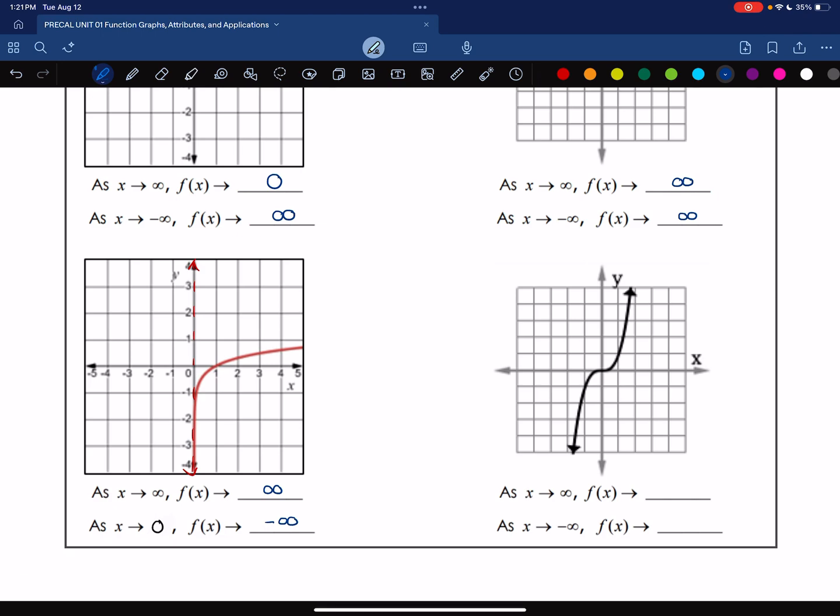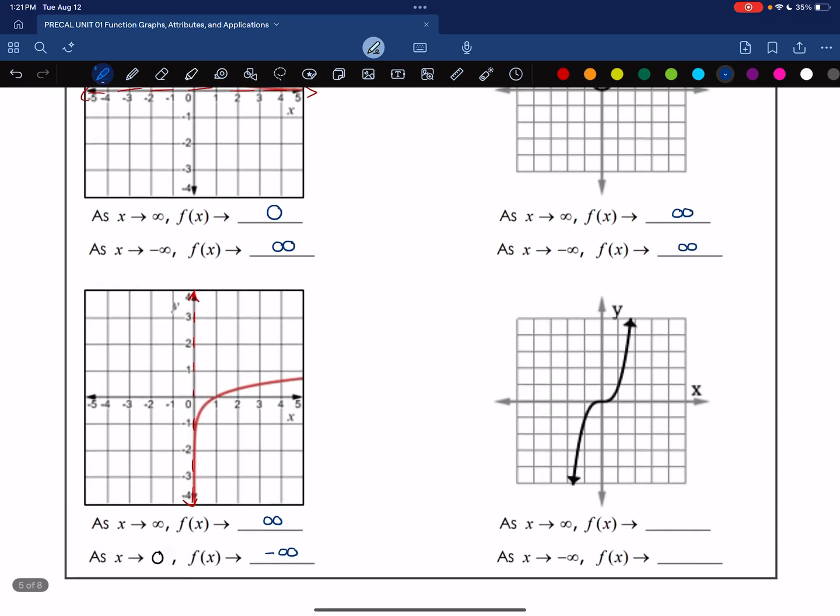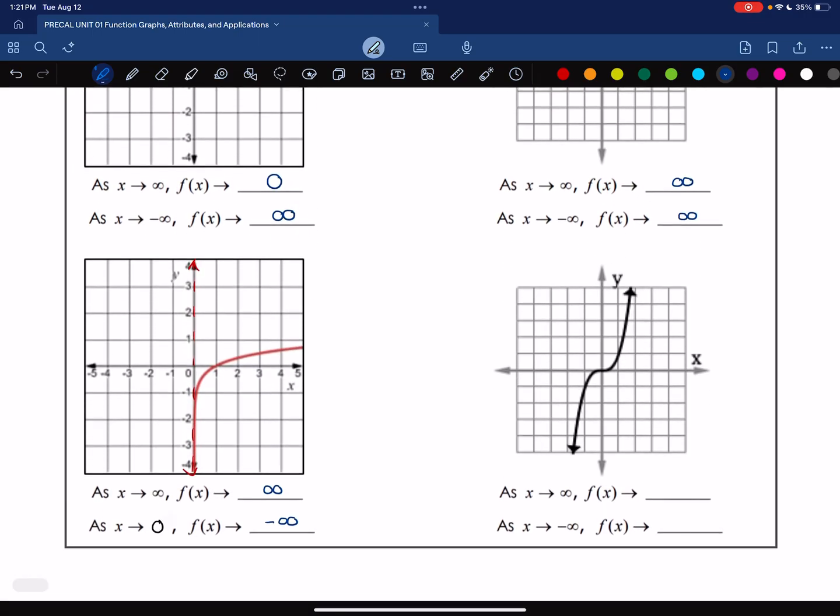Now for this last one, unlike the previous 2, it's not going to be matching. Your end behavior on the 2 different sides are going to be different. So as x approaches infinity, that's the side over here. If we were continuing to move to the right, if we were moving right on this graph, what's happening? To the height of this function, what are we approaching? Infinity. It's going up, unbounded. But as x approaches negative infinity, that means moving left, it's going down. So our function is approaching a height of negative infinity.